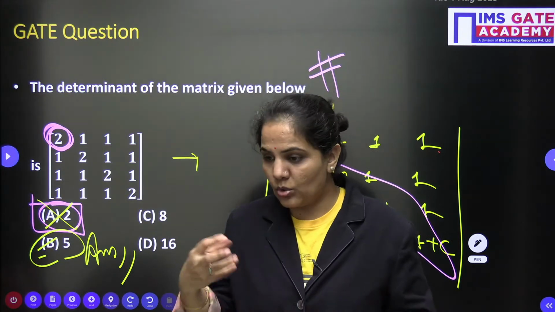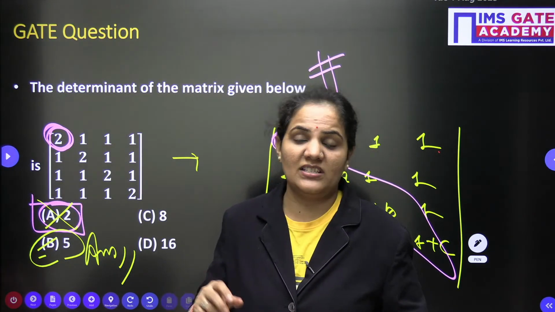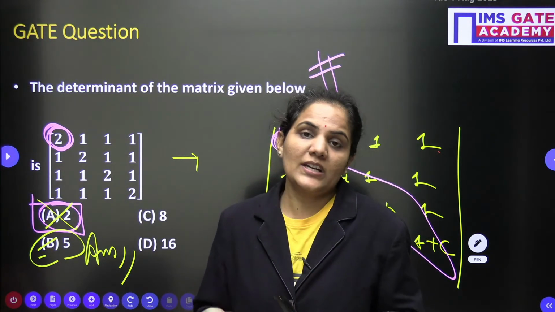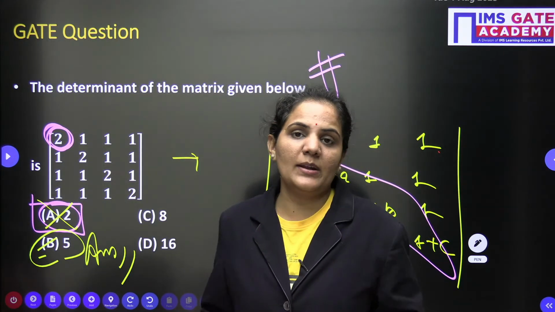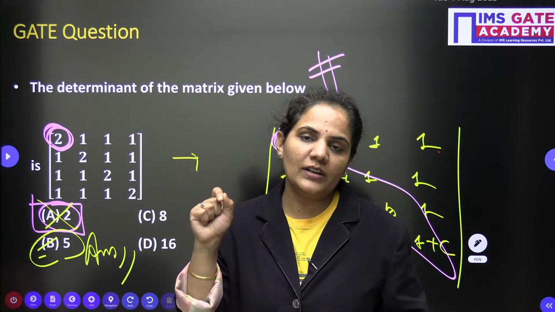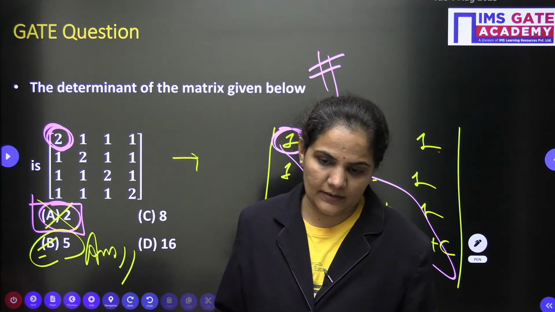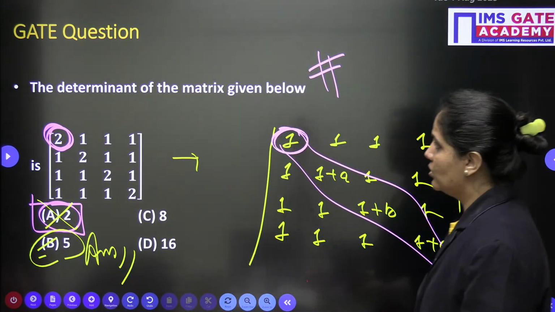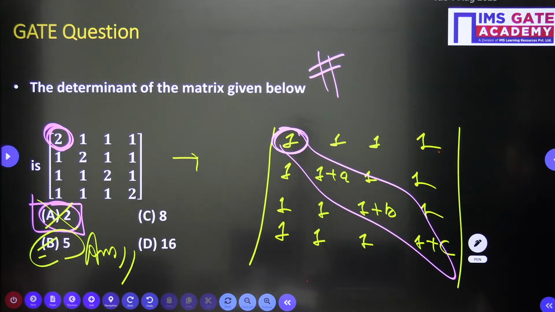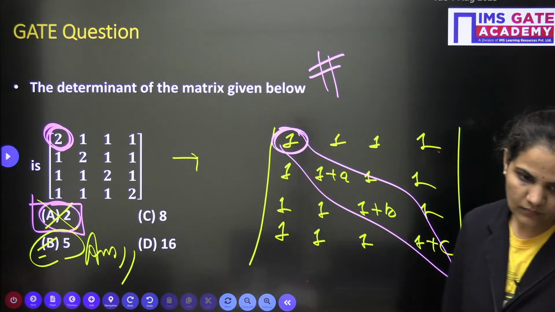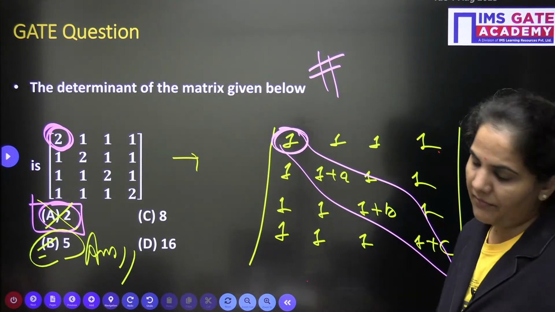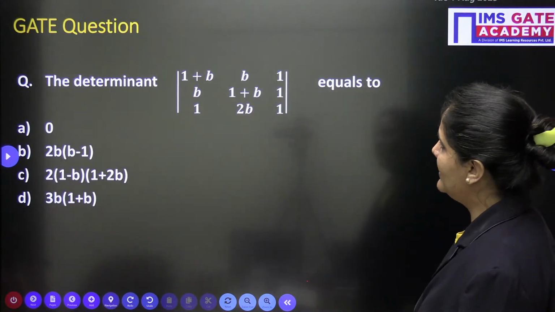If you don't understand the language of the question and you are confused, still you are approaching, then 100% you will do the question wrong and you will get negative marking. Clear? So you should be careful with this approach also. I hope this is clear to everybody. Now let's go with this one.